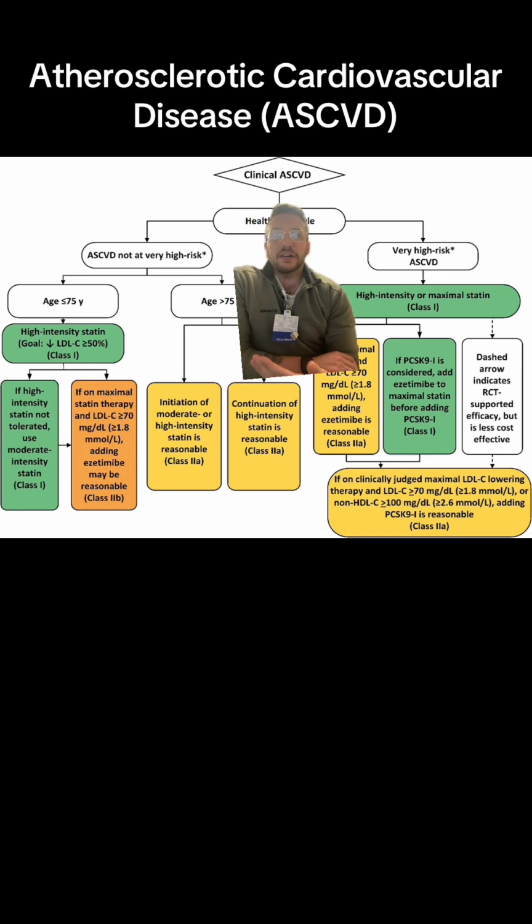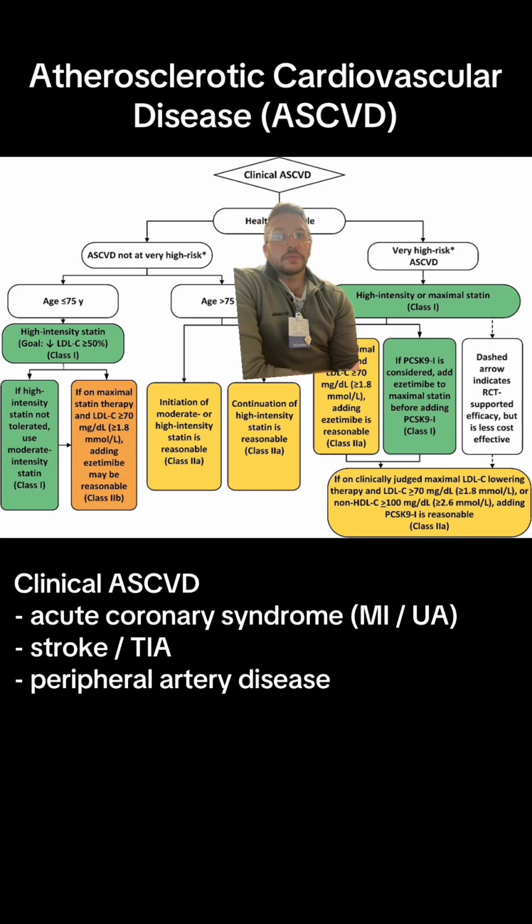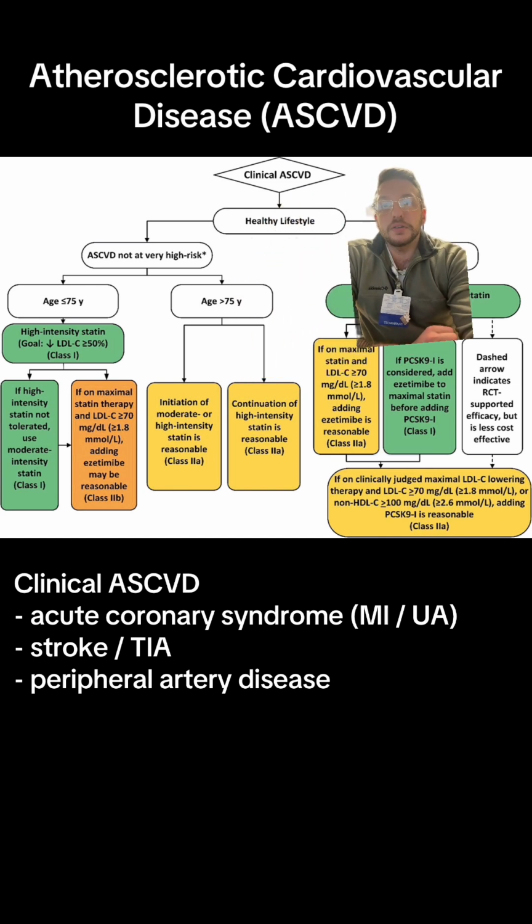An important subpopulation of patients that are on these drugs have clinical ASCVD, right here on the top, and that stands for atherosclerotic cardiovascular disease. This means that if you have had either a stroke, a heart attack, a TIA, if you have peripheral artery disease, aortic aneurysms, anything that is atherosclerotic of that nature, you are considered to have clinical ASCVD. Then you would follow this pathway that is published by the American Heart Association on what drug you should be initiated on and what target LDL you should have.